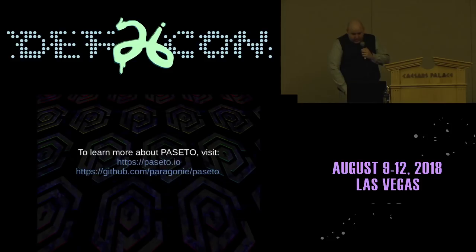If you'd like to learn more about the standard I'm trying to build, you can go to posetto.io or github.com/paragonie/posetto, and you can look and see the RFC draft as it's being written in Markdown. You can look at the reference implementation in PHP. If you look at the first URL, there's implementations in about 11 other languages. That number is going to go up when I get home because I have a couple to review when I get back.